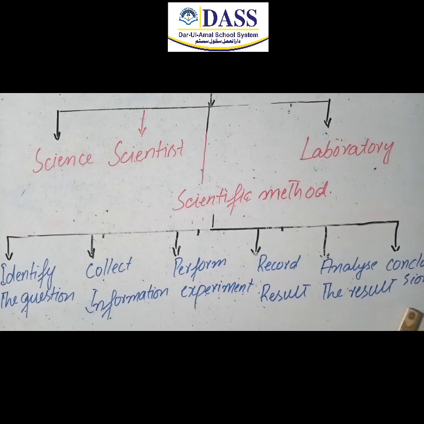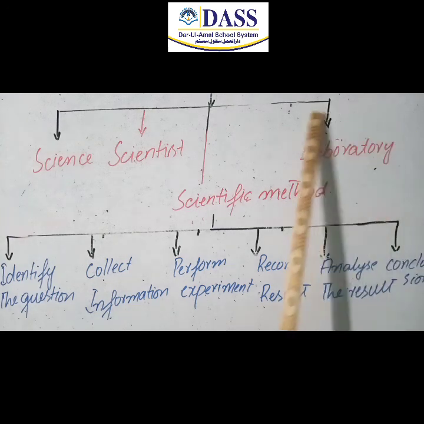And your conclusion depends on the analysis. If you didn't find any insect that doesn't have 6 legs, your conclusion will be that it is highly probable that every insect has 6 legs. In the next lecture, we will discuss the things that are present in the laboratory, in detail.